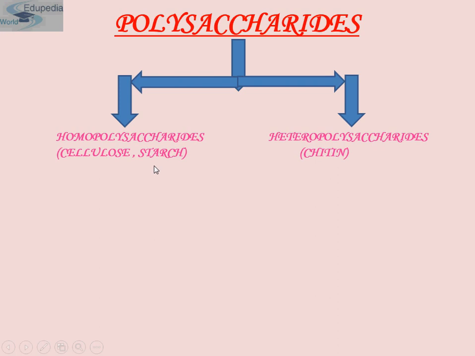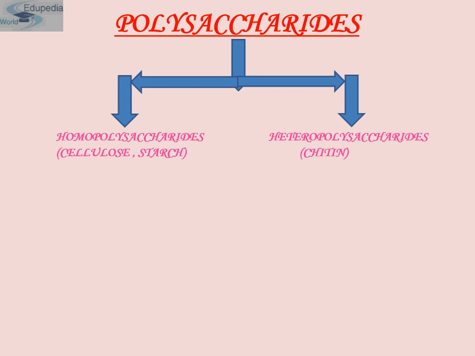Starch is a variant of this, but present as a storehouse of energy only in plant tissues. Always note that starch is present only in plant tissue and not in animal tissue, whereas animals have another variant called glycogen. Inulin is a polymer of fructose. In a polysaccharide chain, say glycogen, the right end is called the reducing end and the left end is called the non-reducing end, that we have already read in our previous section of this chapter.